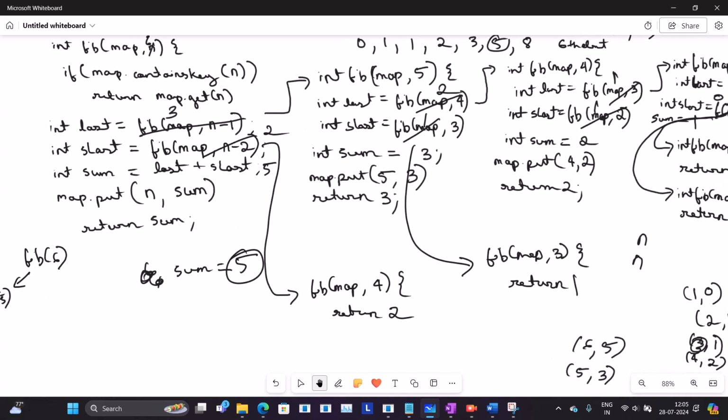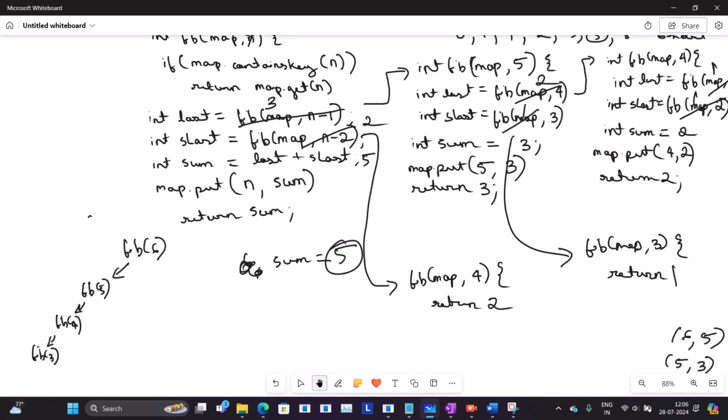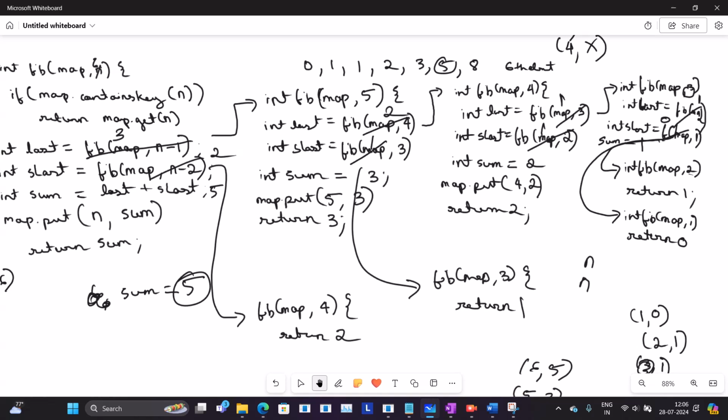Now after doing fib of 4, what will happen? We are calling fib of 3. Fib of 3 we called. Next, after doing fib of 3, what will happen? We call fib of 2.